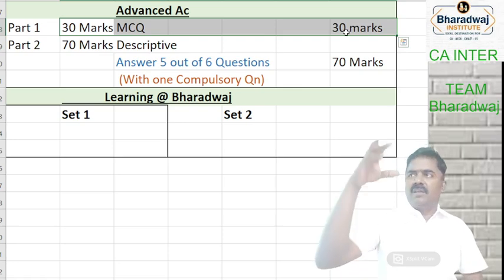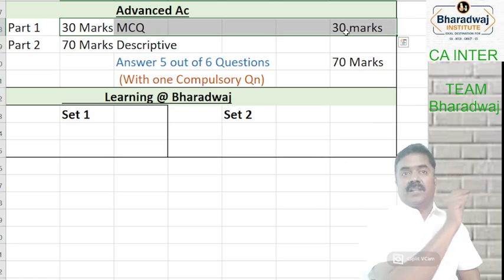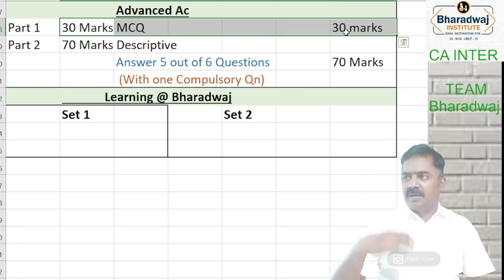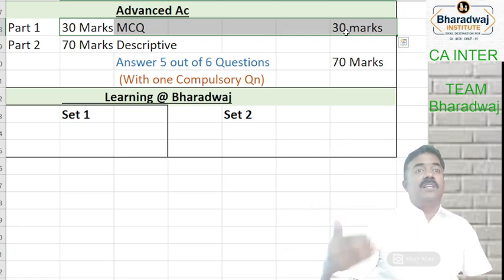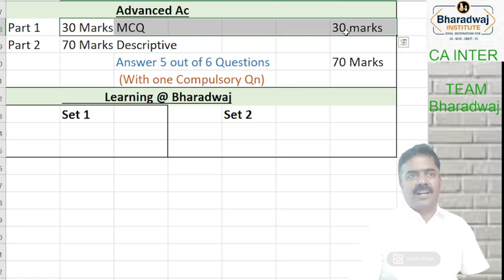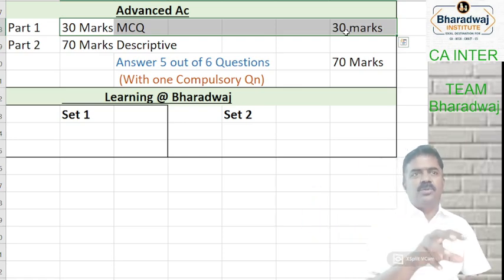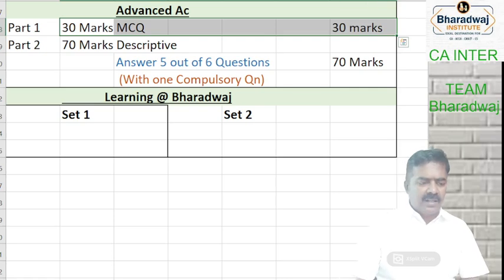For example, they will give details. Number 1, whether the accounting policy is correct or not as per AS 10. You have to check whether it is correct, partially correct or fully incorrect, by looking at the case and the accounting standard. The second question may be like, for example, the company values inventory like this. Is it correct or not as per Accounting Standard 2? They will not ask you which accounting standard deals with inventory valuation, because everybody will write AS 2. But applying AS 2, what should be the value of inventory? Don't worry, in the classroom we will practice that. So this is the 30 marks multiple choice questions.